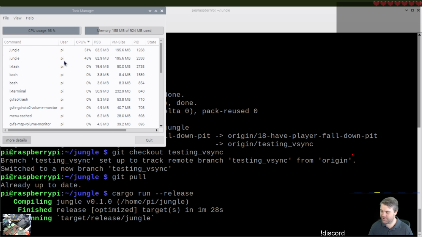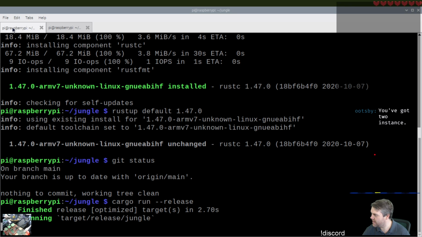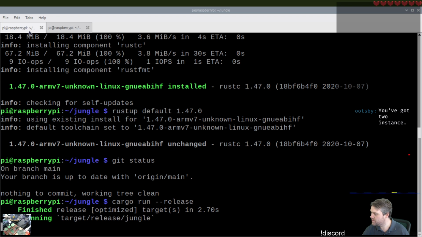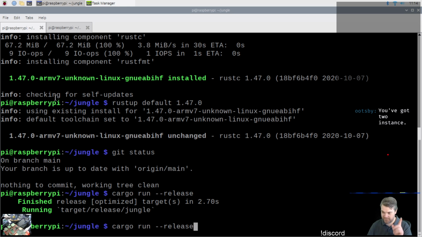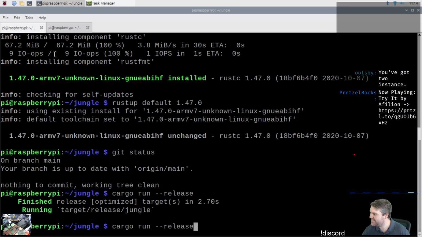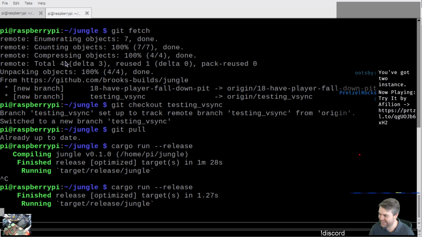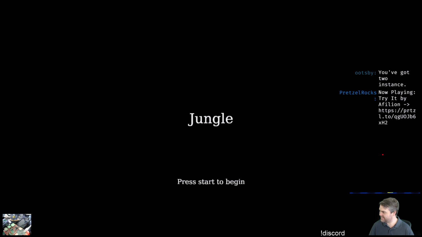We've turned on VSync and somehow we're up by 4 percentage points. Okay, it's dropping down a little bit, but that's still 100% usage. Wait, am I somehow running the game twice? That would do it. That would be a problem. Okay, let's not run the game twice as our baseline test. Let's try this again. Thank you. Google Rust Cross. I'll take a look at that in a second.